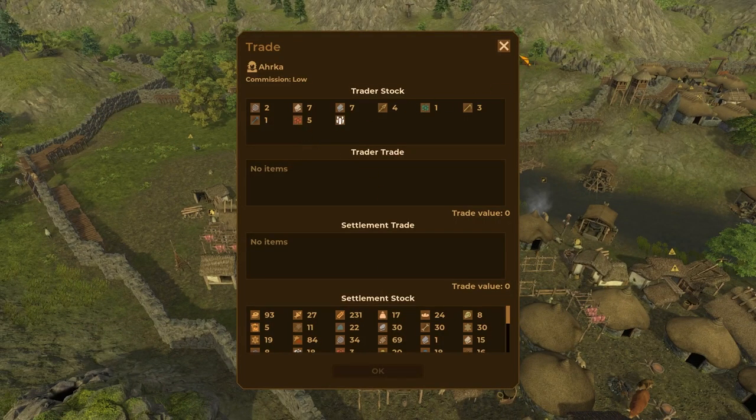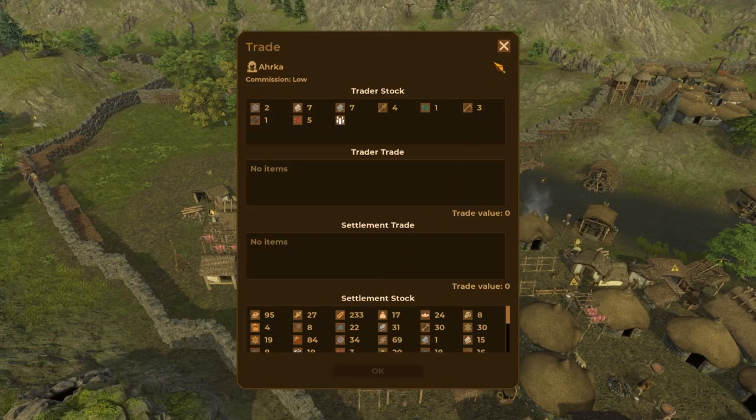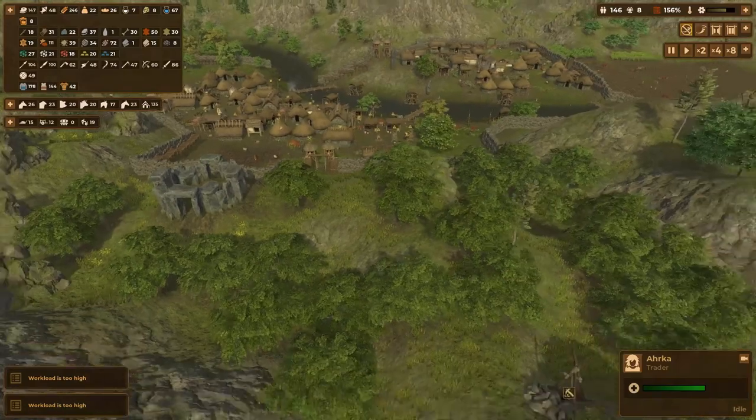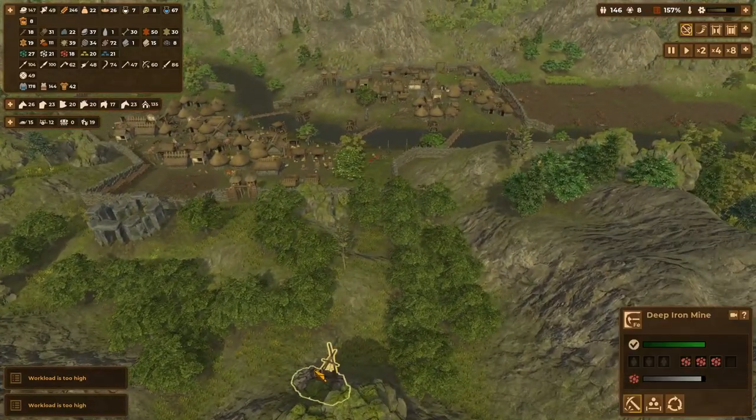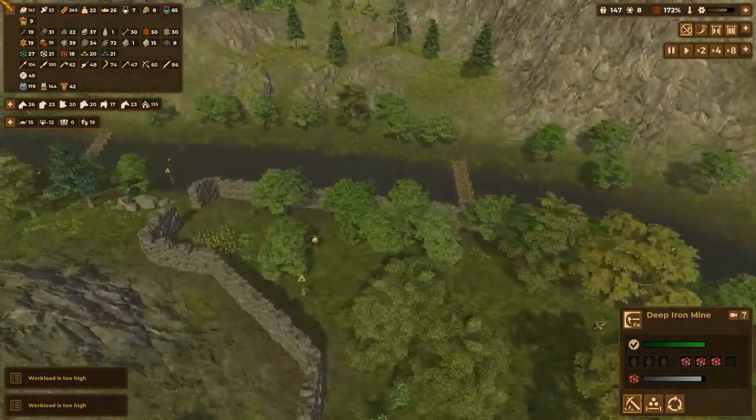No straw. Got it. We've got plenty of iron ore. I really don't need to pick up any of that. How are our mines looking, by the way? Still pretty good. Let's see, there should be one over here as well.